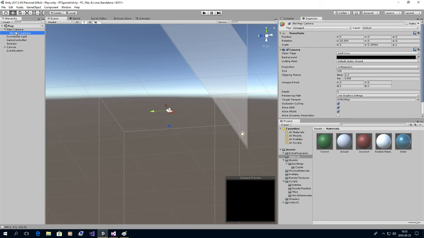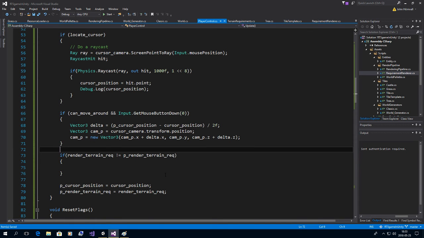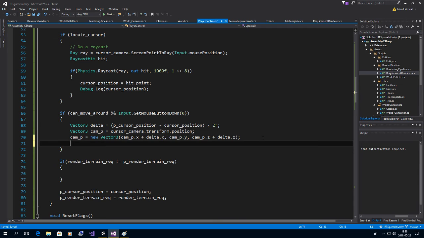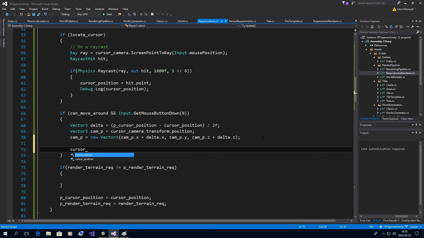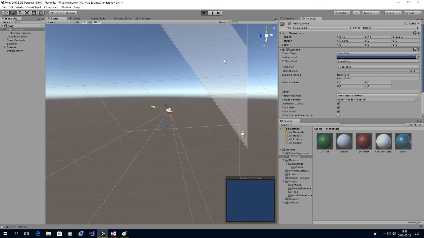Yeah, this should be the main camera. So what's going on exactly? Oh, right. I need to say cursor camera dot transform dot position equals cam. Okay, that should now be functional. Correct.